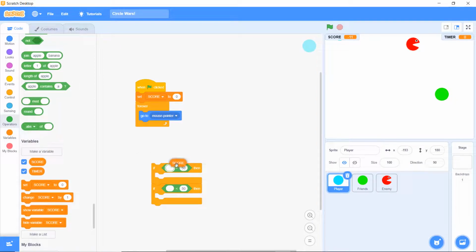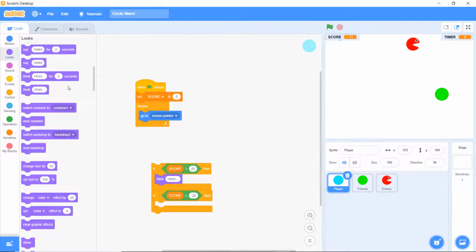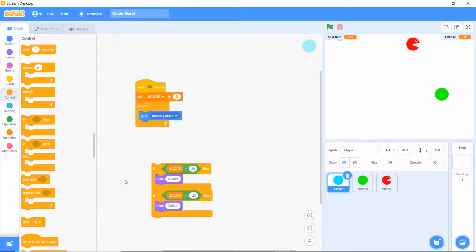I will quickly do this, then I will explain what we are doing. Done. Now we need to add a few more scripts. And then we will be totally done.